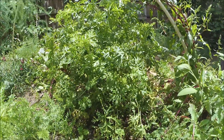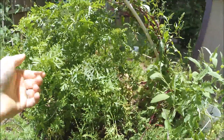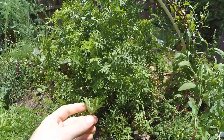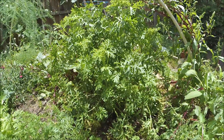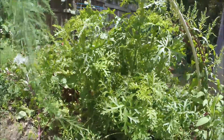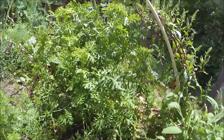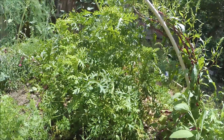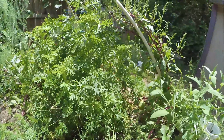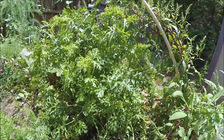The flowers are also edible. Pretty much everything on this plant is edible. One of the best parts about it is it tastes just like lettuce. If you're a fan of lettuce greens, which most people who eat salads are, you can easily have lettuce greens throughout the whole year with this plant. The texture is a little bit different, but the taste is almost exactly like lettuce.